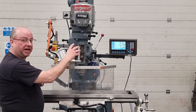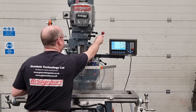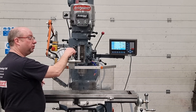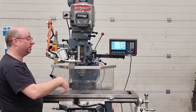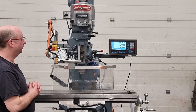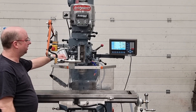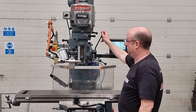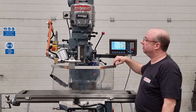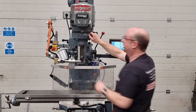Now this one hasn't got a quill scale DRO, but it is a 4-axis console so the customer can add it at any time. It shuts down at the stop as it should. We're going to reverse the feed now — come off the stop, you must come off the stop or it won't engage. Reverse it by pushing the feed knob in. Engage again — we're now feeding in the opposite direction. All working spot on. Turn that off and reverse it again just to show you — reverse is fine, it's now feeding down. Disengage that. Move the handle to the top, put the quill lock on. The quill lock works as it should, but you can still move this multi-position handle wherever you want it to be. If you're not using the quill for any length of time, just turn the quill off — simple as that, otherwise it's just wearing out the gears.